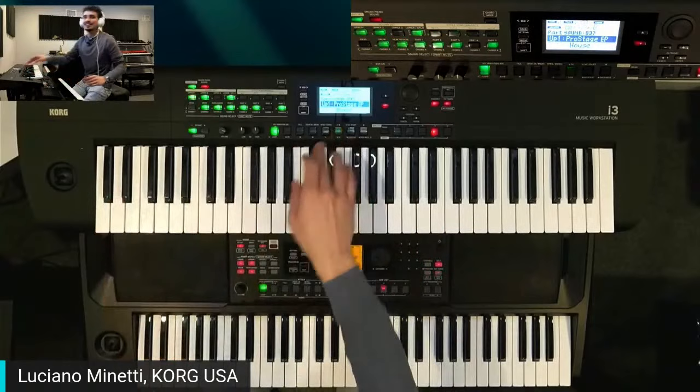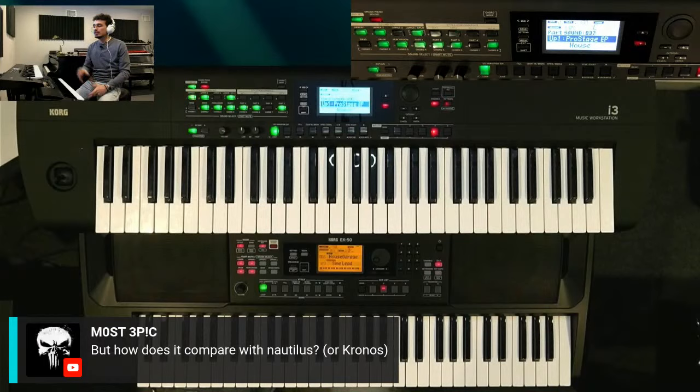So, hello from Spain. Nice to have you all here. Very cool. Somebody says, how does it compare with Nautilus or Kronos? Totally different animal, really. Totally different way of navigation. This is going to be more similar to our arranger. Both of these keyboards, even though this is considered entertainer, it has music workstation on it, the heart of the keyboard is an arranger in both of them. That's why we want to spend some time talking about it, so that it clears up what family these fit into. They have common roots as an arranger. So it's going to be a totally different type of navigation. There are some similarities to a product like Nautilus and Kronos. Great sounds. There's a sequencer in both of them where you can record, but it's going to be a different platform. So thank you for your question.